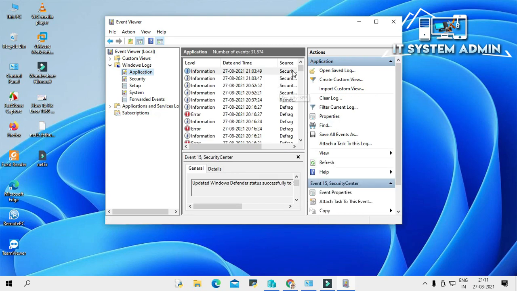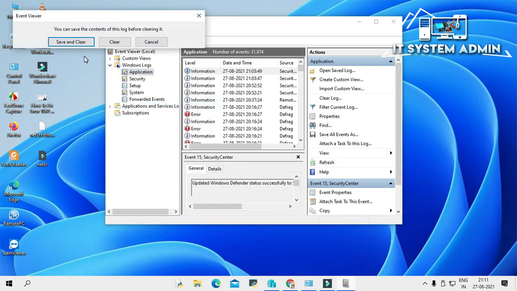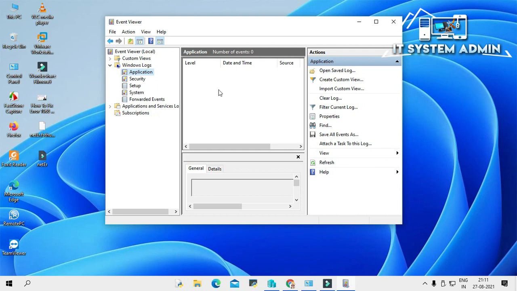Look here, many logs are here, so you have to clean these logs. Right click on Application and click on Clear Log, and now click on Clear. Okay, all logs have been cleared.